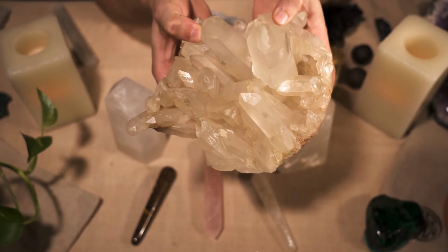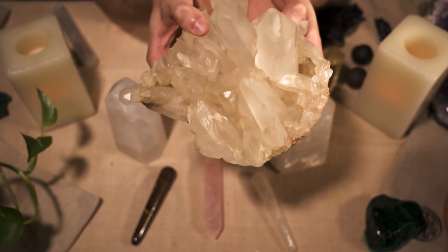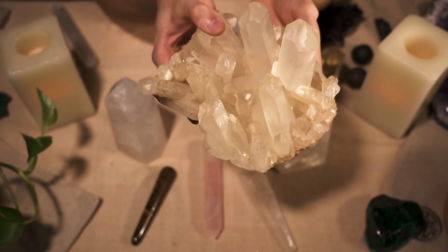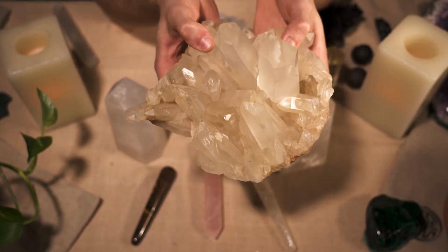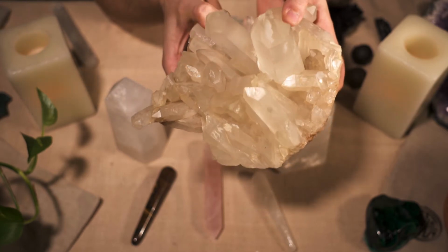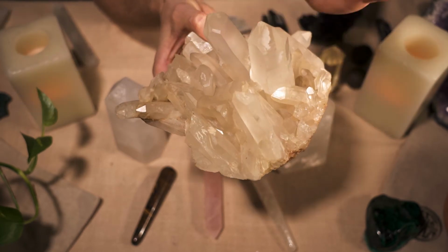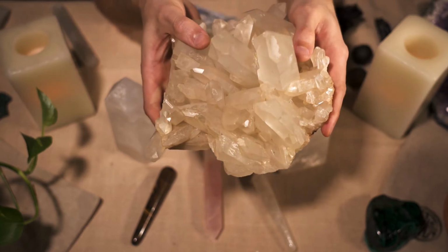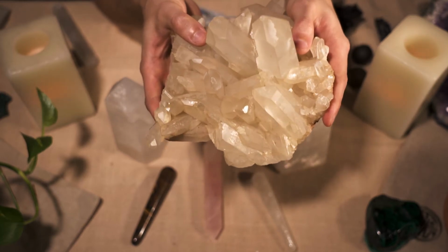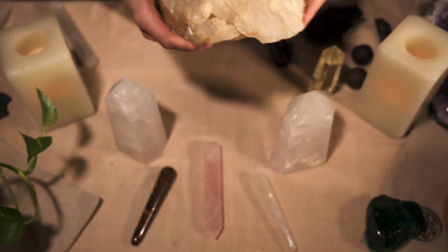But you can also leave it in the moon. The moonlight will also cleanse and purify it. You could leave it with a stone that helps other stones cleanse, such as the selenite that we used earlier, and just basic water. You can just cleanse it with water, but you definitely want to make sure that you cleanse these, because whatever intention that you've put into them, it will hold that intention. So it's good to clear them out after every single use.